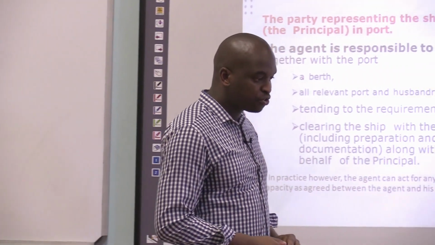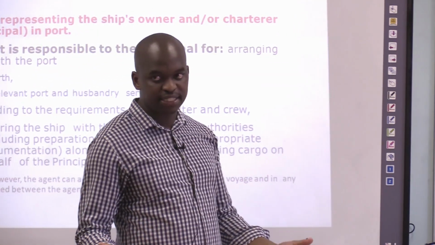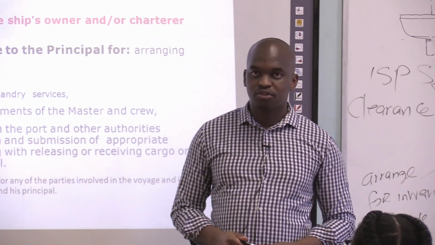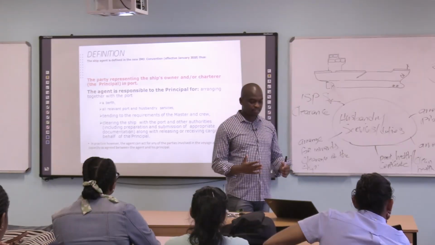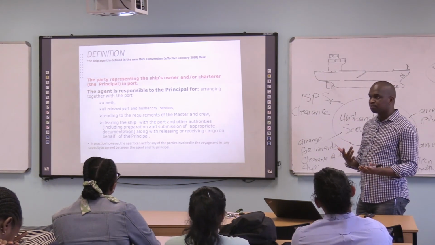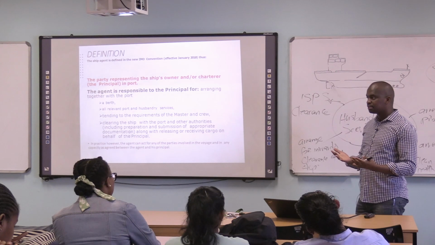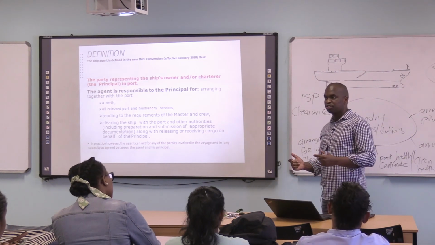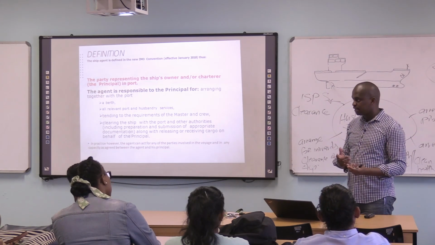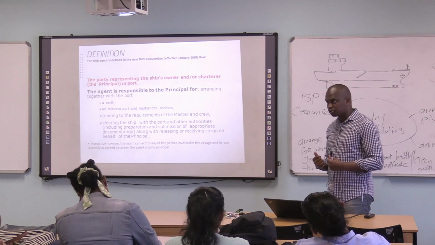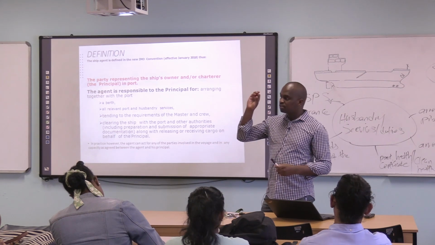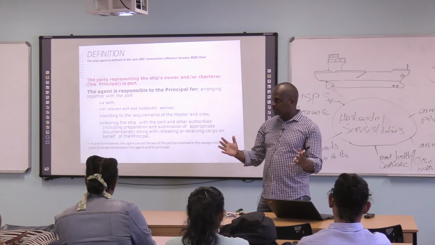So say now one crew member is found to have any sort of disease that is considered contagious. Basically, what would normally happen is, maybe the ship will probably be allowed to come into port, but in most cases it will not be allowed to come. It will just be left outside to quarantine for a certain number of days. But in some instances, they would allow the ship to come into port, but the crew members are not going to be allowed to leave the ship for a certain number of days.